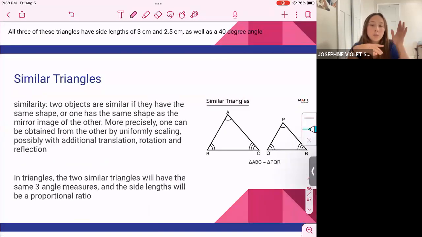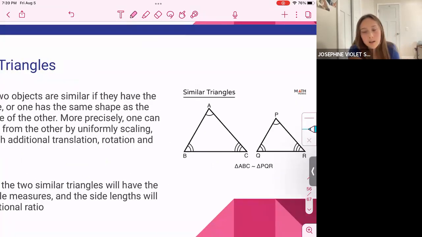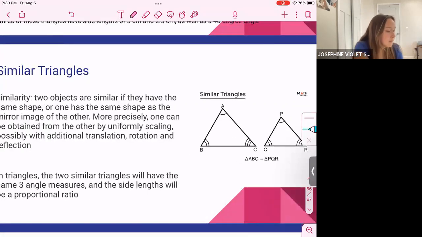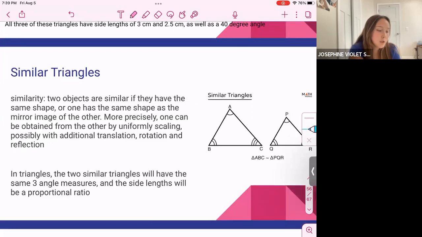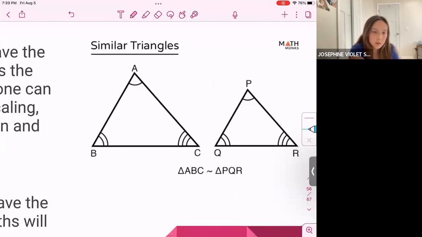So similarity is when one object is a scalar multiple of another. So it's the same as another object, except it's shrunken or expanded. For triangles, it would be a triangle and then one that looks like the same shape, except it's a little smaller or a little bigger. And those triangles that are similar will share the same angle measures. As you can see here, all the corresponding angles are the same. It's just the side lengths are not the same. The thing is, though, they are scalar multiples of each other, so they all have the same ratio.